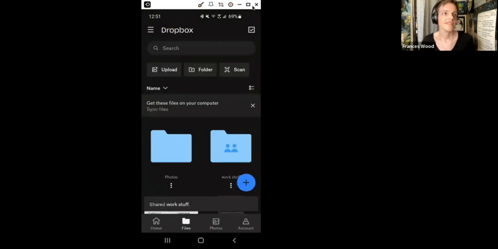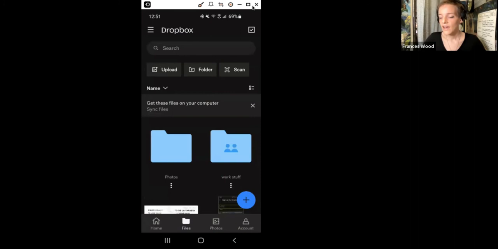So let's say there's a family member and we're trying to put all their documents together because we might need to have them in case of an emergency. I might have their birth certificate. Someone else might have their doctor's information. Somebody else might have their social security number. We can all put that stuff in there and we can all access that together.